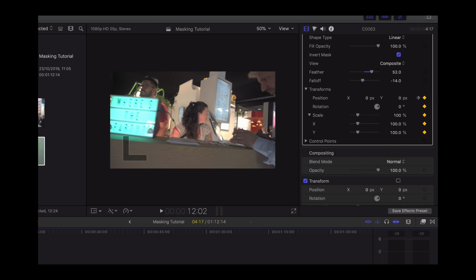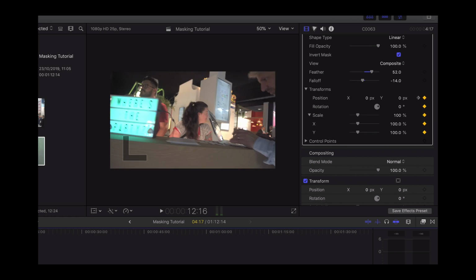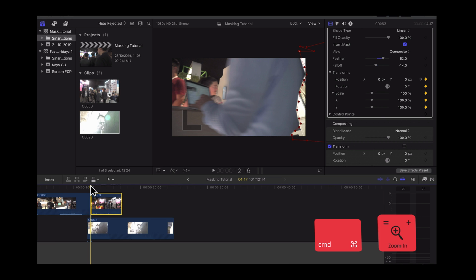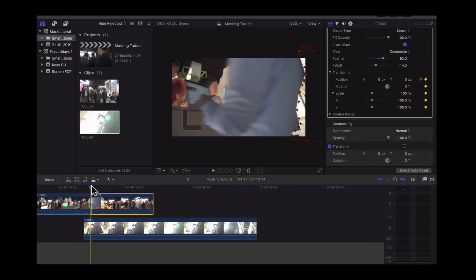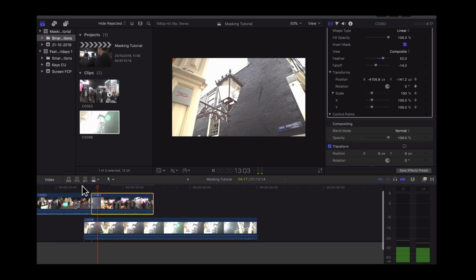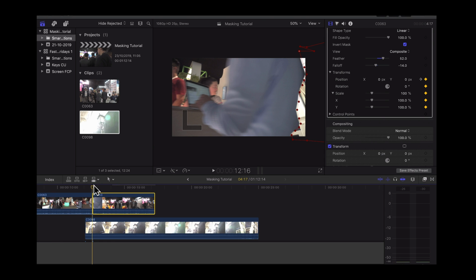And then as we play that through now, you can see it probably looks a little sharp. So we're gonna go in and add some speed ramping. First of all, what I would do is use Command and the equals or plus button or minus just to zoom in a little bit here. And then what we're gonna do is add a little speed ramp to the start of this clip. Now you can do that by hitting Shift and B.